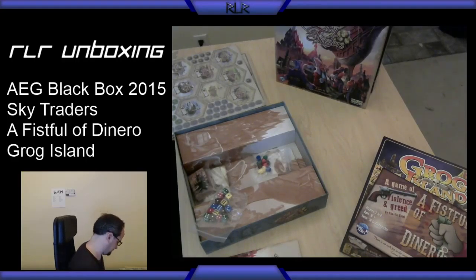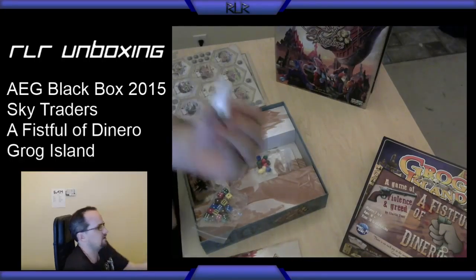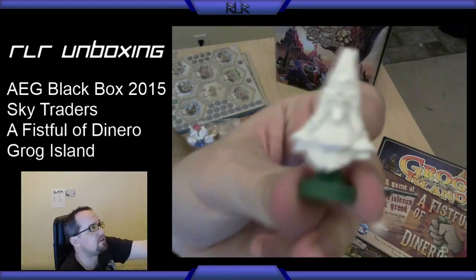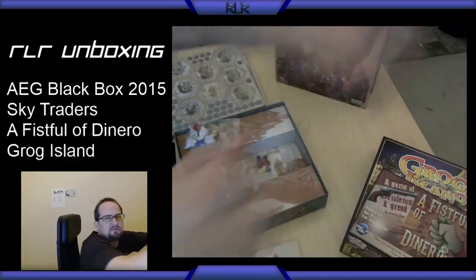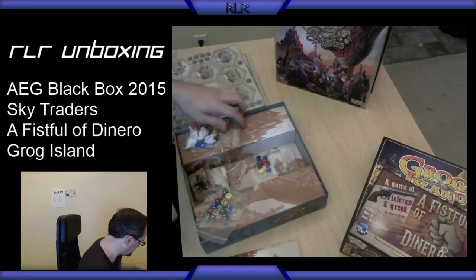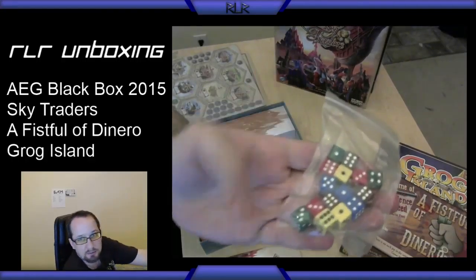Pull these out and... Sure. Yeah, it just kind of snaps in there. Pretty nice, too. Snaps in there nice and neat. So, we've got the green base and then the little dude's bust there. It's not going to focus very well on that, but there you go. It just snaps in there like that. I really had to pull to get it out of there, but it snaps in there nice. And then a series of mini D6s, a colored die for each player.